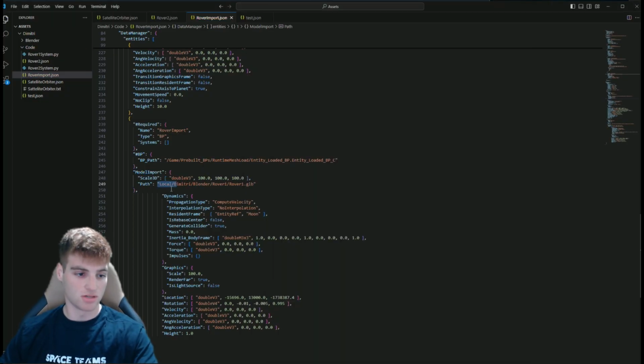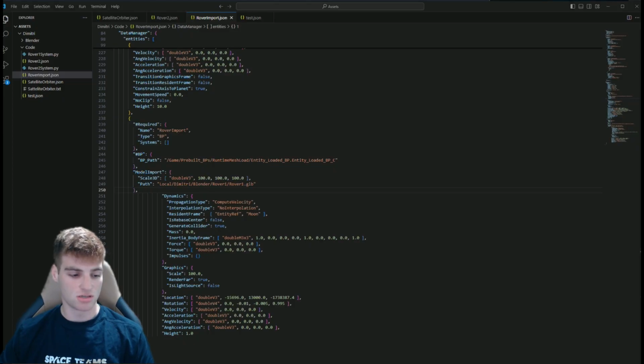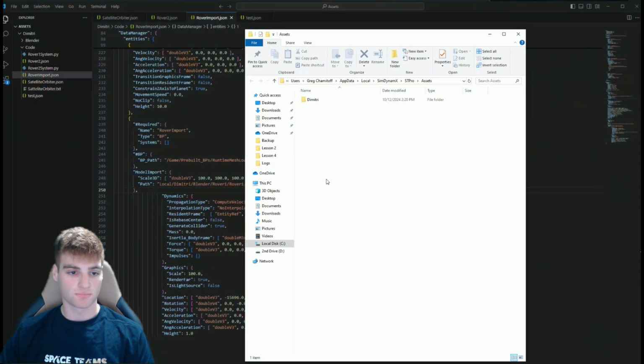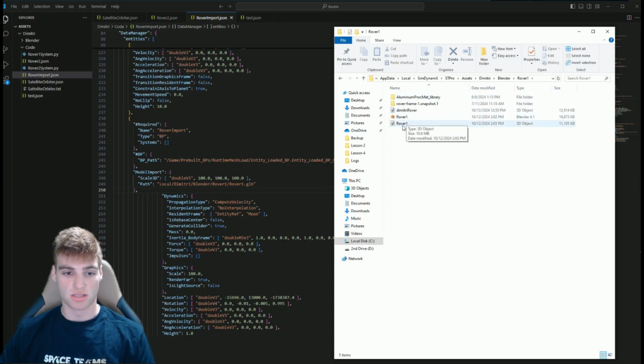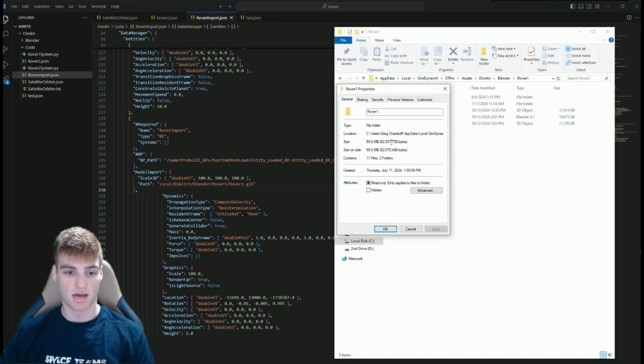Local and then Dimitri. So come into Dimitri here, and then I have Blender. So it's coming into Blender, and then I have Rover1 going into Rover1, and then I have rover1.glb. So it's this file right here. As you can see, it is in that file path.